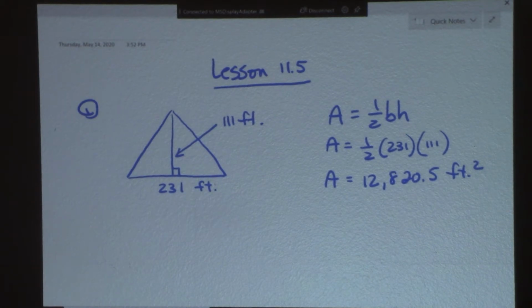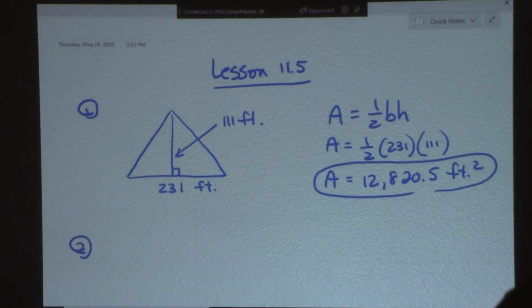Now be careful, it's important. When you figure out area, your units change. It's not just by the length of a foot, the unit size is a square foot, so it's actually a square block, like the size of a tile on your floor. So how many of those squares do you have? All right, so that's the first one.